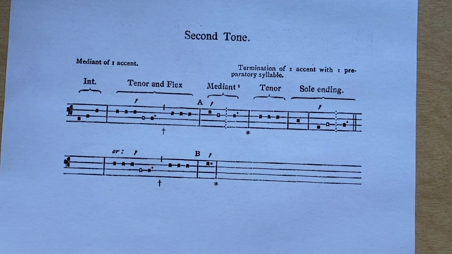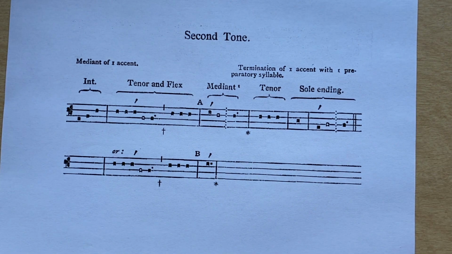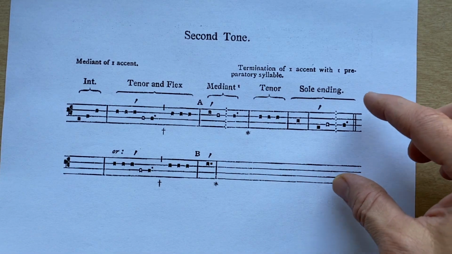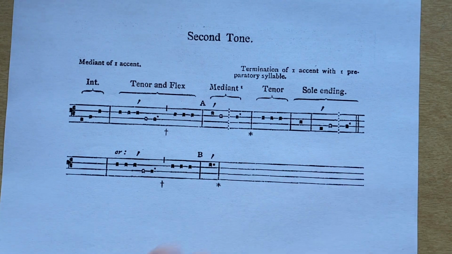Again, let me just give you full permission to make this as simple as possible by removing all of the unnecessary information. So if you're just learning how to do this and you want to make your own psalm tone notation, drop a file into a word processor and play with it until you have everything taken out that you don't need.